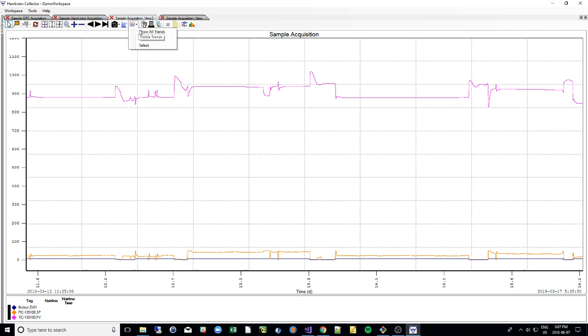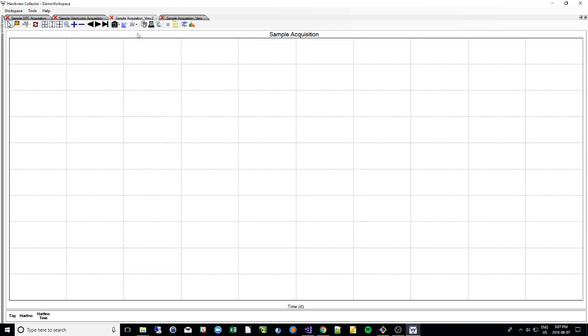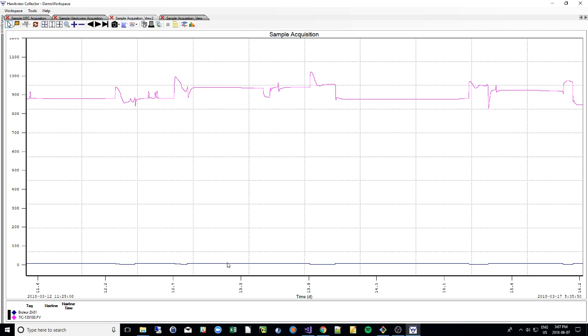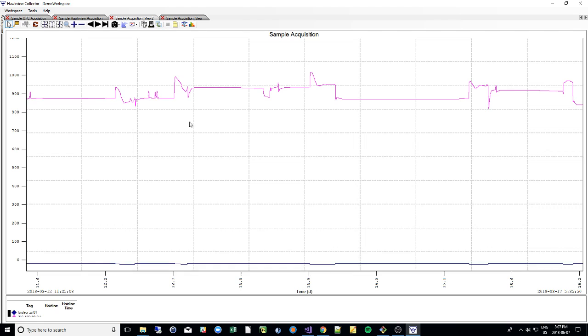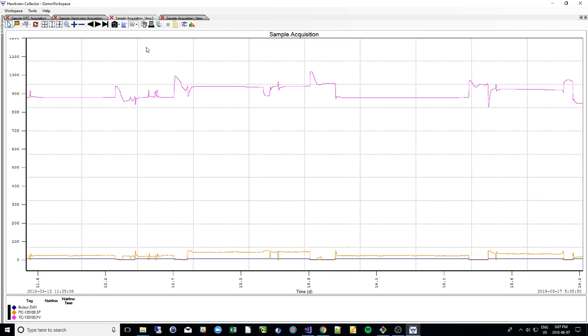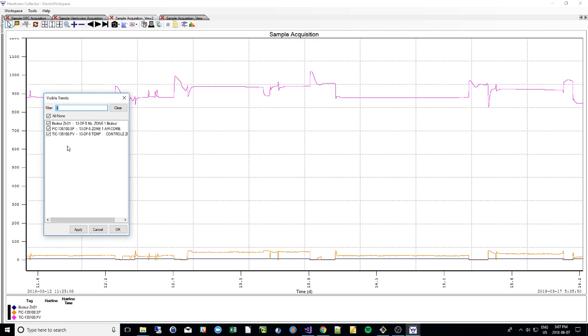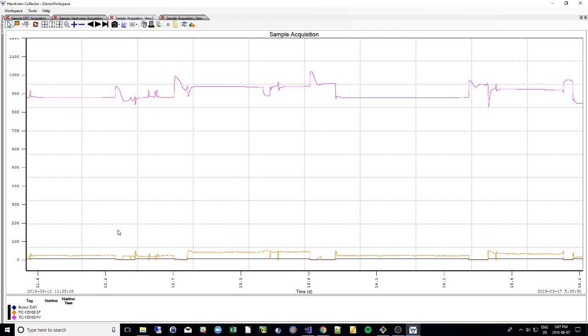Now what this does is it lets you hide or show all the trends in your view without removing them from your view. So this is more like a quick way to, oh, you know what, I want to hide this one real quick. I can hide it, and then I can show it again. You can also open up the visible trends menu, which shows you all the trends inside this view, unless you check the ones you want to see and don't want to hide.